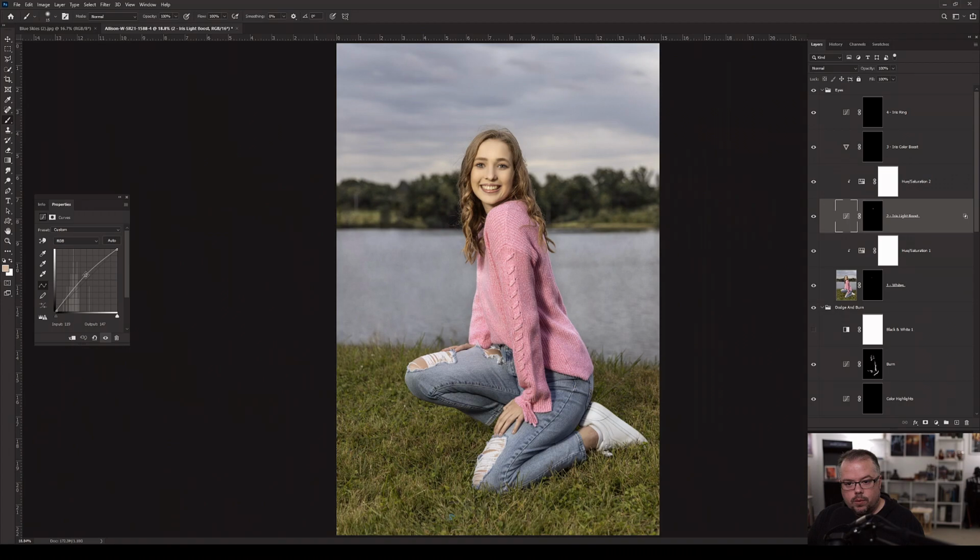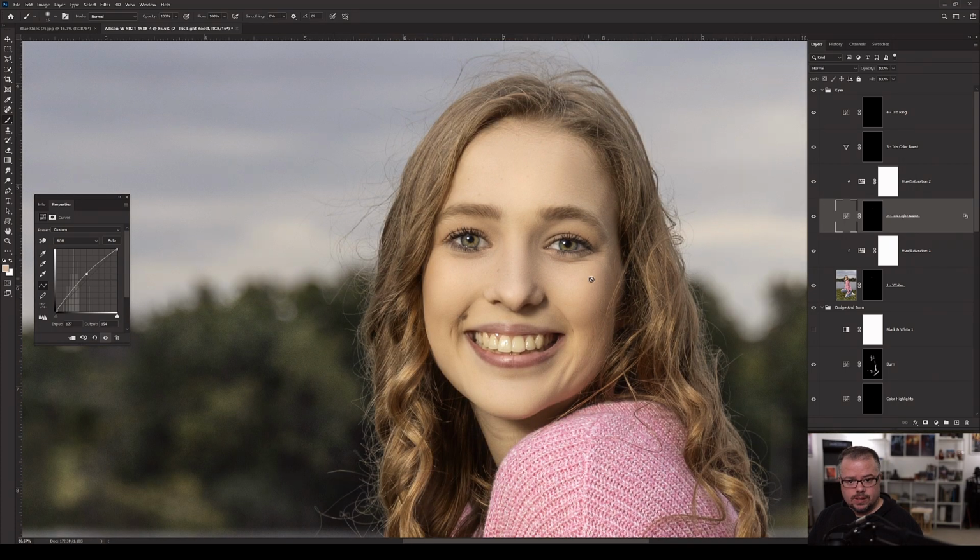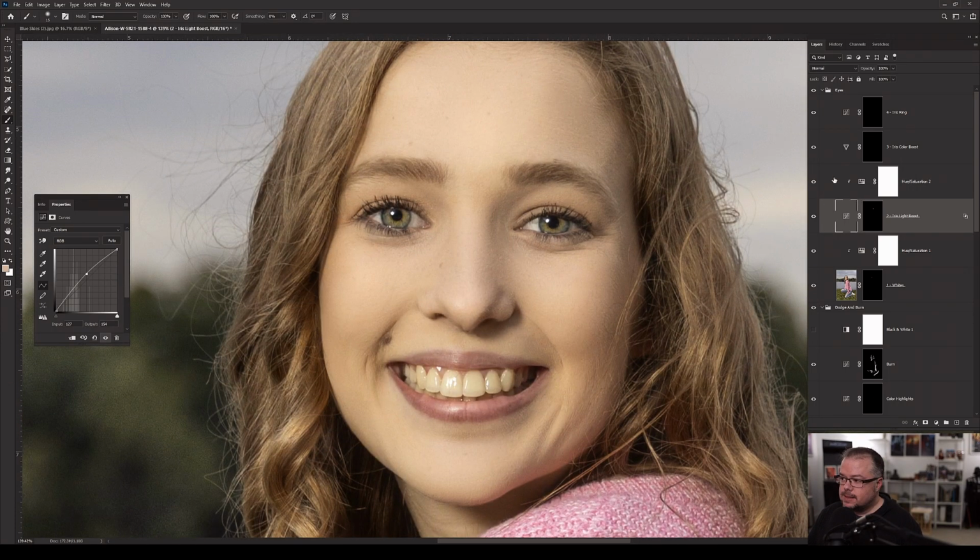We can take that point back up if we want to, but the further we go up, the more we might just be introducing vampire werewolf eyes, and we just don't need that. So at this point, I think it looks fine. I'm not going to worry about the iris color boost. Again, her eyes are pretty powerful as they are, and the limbal ring around her iris is pretty strong already, so I don't think we need to worry about that. The last thing I want to do before we move on is lessen some of the yellow that we see in her teeth just a little bit.